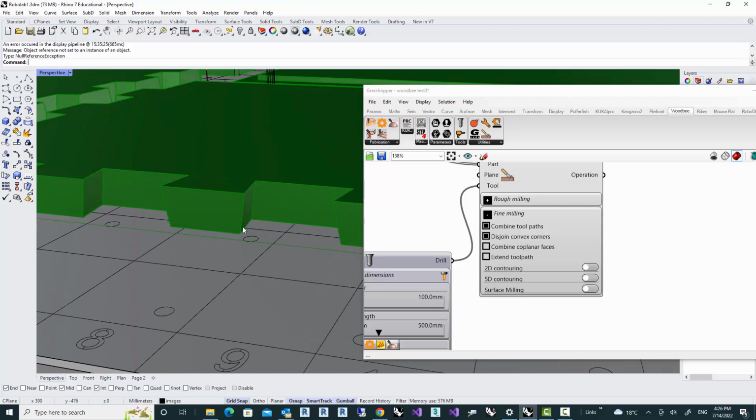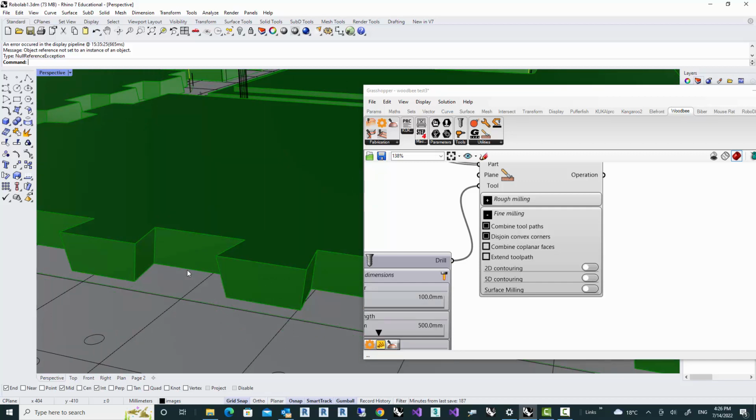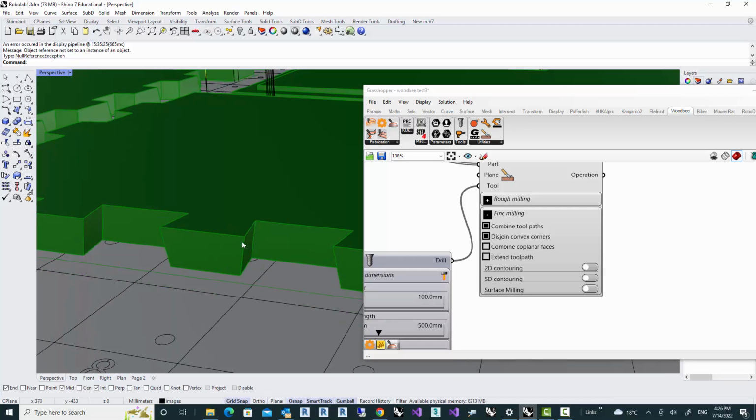And some other features that we have, like these slanted faces, can only be milled using a 5D contouring, because the tool has to go along the face and continue all the way to the other ones. So it needs a 5-axis machine in order to tilt and keep the tool tangent to the surface. Each of these strategies is going to create a toolpad from different parts of our geometry, and at the end we need to combine all of them into one single toolpad.